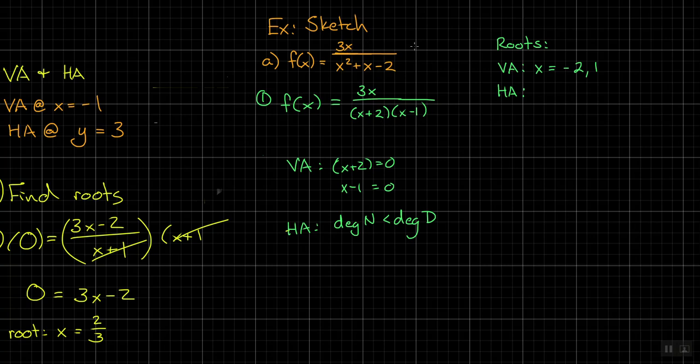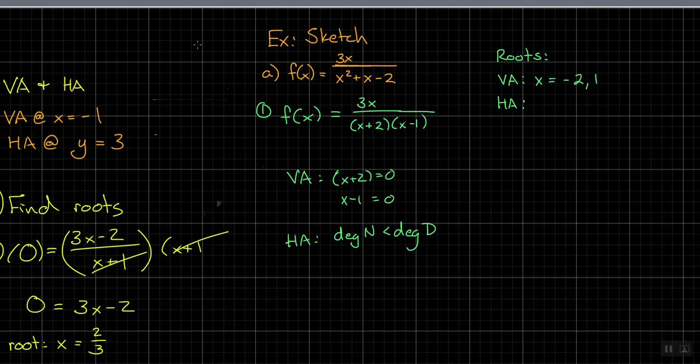There's no holes anywhere. So as I'm looking at this, I see that the degree of the denominator is 2 and the degree of the numerator is 1. That tells me that the denominator gets big faster. And the bigger the number, the faster it gets bigger. Meaning that eventually this comes out to what y value? If the degree of the denominator is larger, you're getting a bigger number in the denominator than the numerator. And we can think it out.